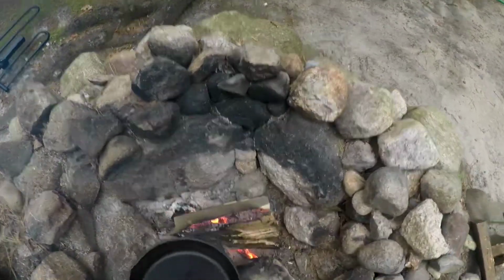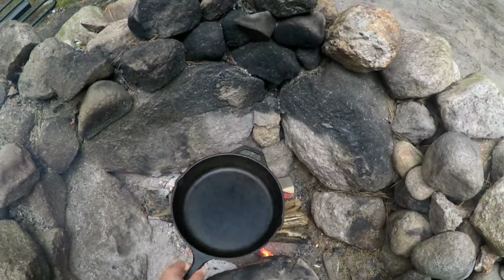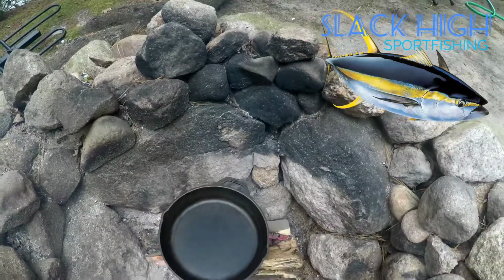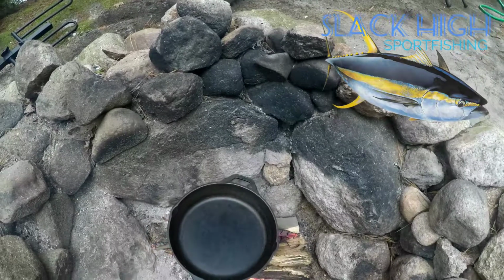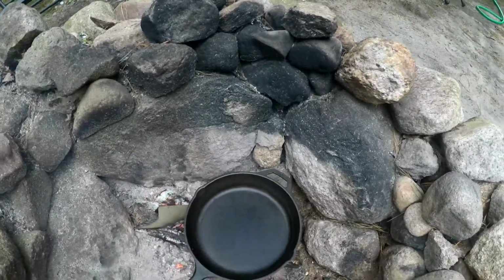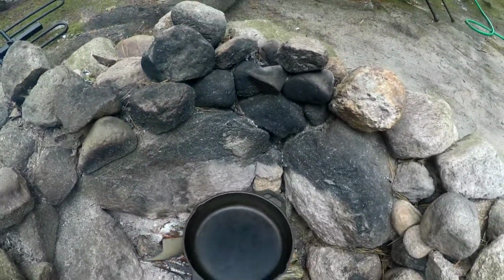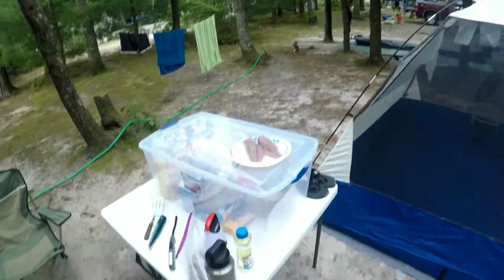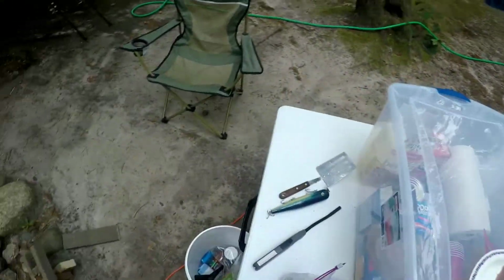Alright, so Tom and I are gonna cook some bluefish we caught yesterday. Try and cook them on the open fire here on the cast iron. I gotta try and get this somewhat level here. That looks pretty good. So, this is my first time cooking them.